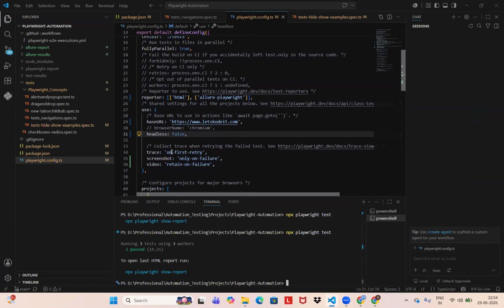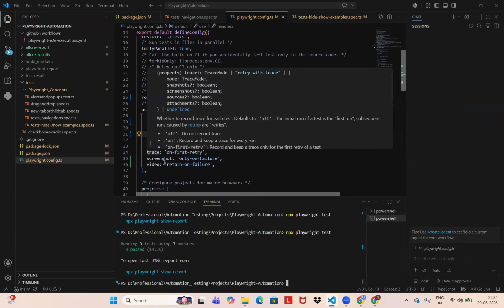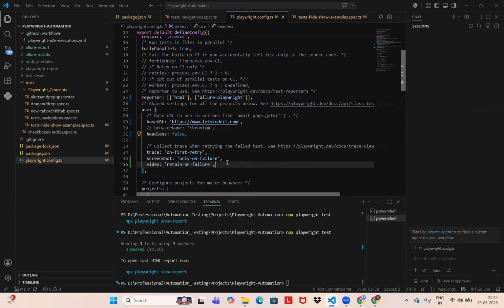Even, see, even if I am enabling trace, screenshot, video, everything.